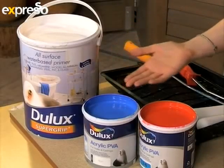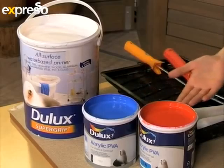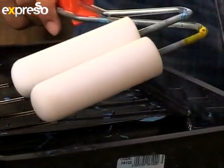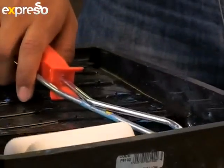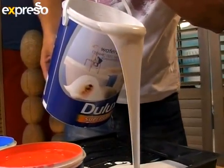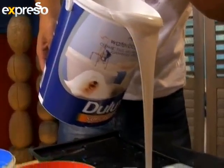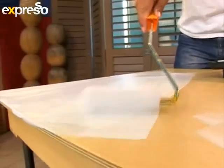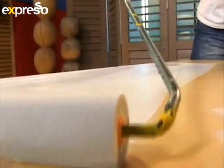As a base coat, Matanna will use Dulux Super Grip and two shades of acrylic PVA. Grab a tray and a couple of sponge rollers and you're ready to get started. Step one, we are going to take our white Dulux Super Grip paint, a great base coat for nearly any surface. Pour that into our tray, and we're going to paint this whole table white and let it dry, and then we're going to start having fun and doing our whole nautical theme.